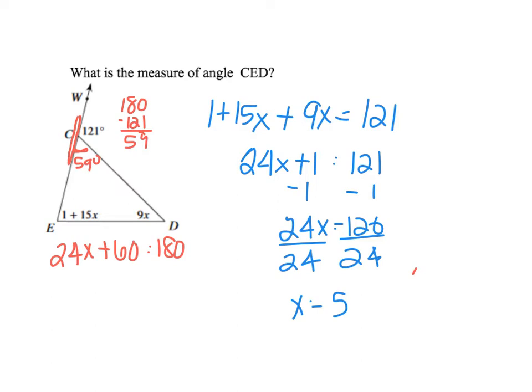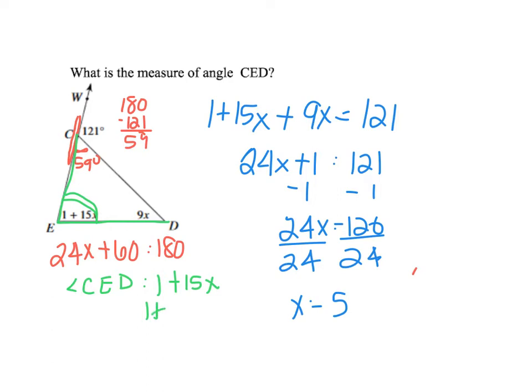Now, let's go back to the question. What is the measure of angle CED? So far I have only found x, and when I look at what CED is represented as, 1 plus 15x. So instead of writing x now, I know x to be 5, so I can solve.